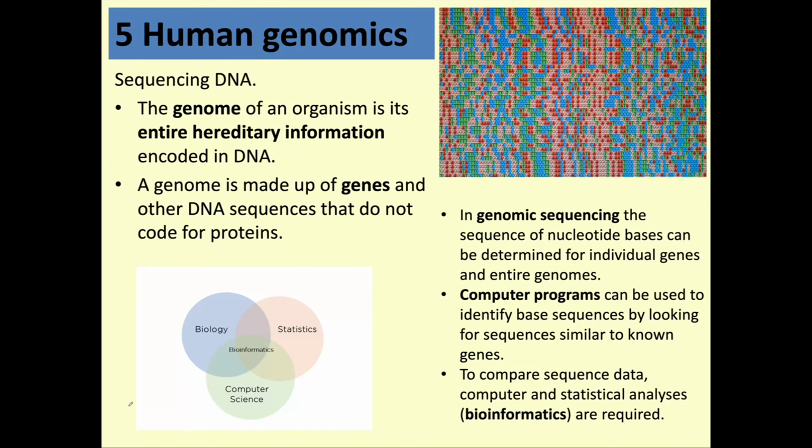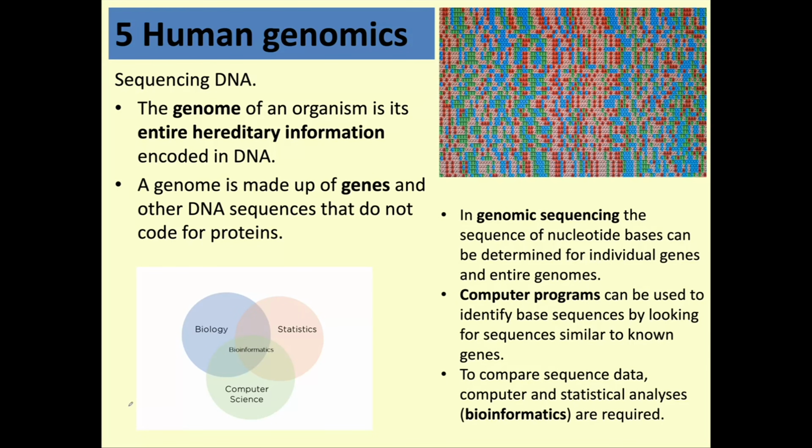Now, the genome is made up of genes, as the name suggests, but actually it is made up of a lot of other sequences that do not code for proteins. We know that genes are the codes for proteins, from the gene expression topic, but only about 1.5 to 2% of our genome is actually genes.